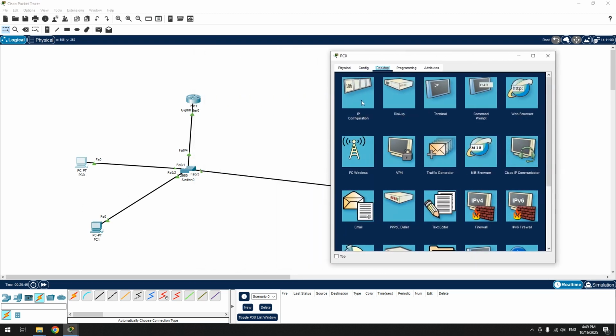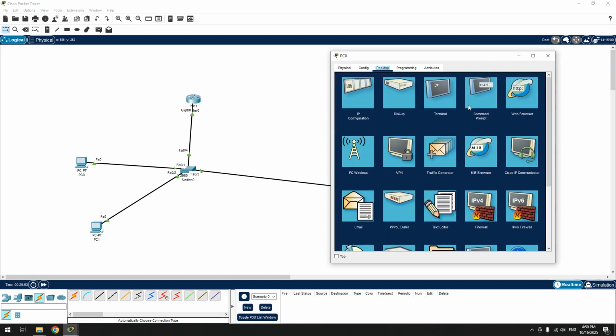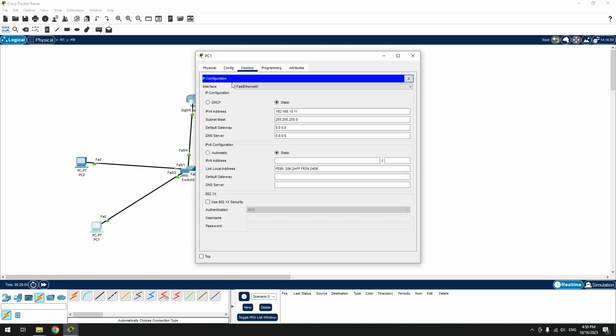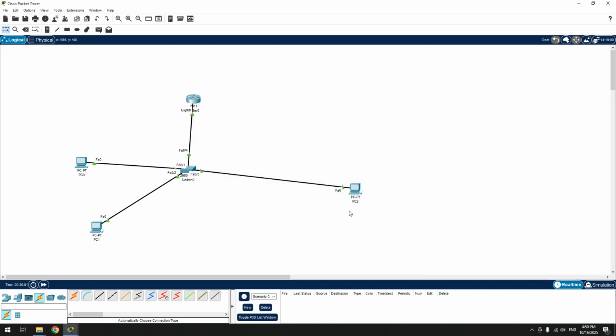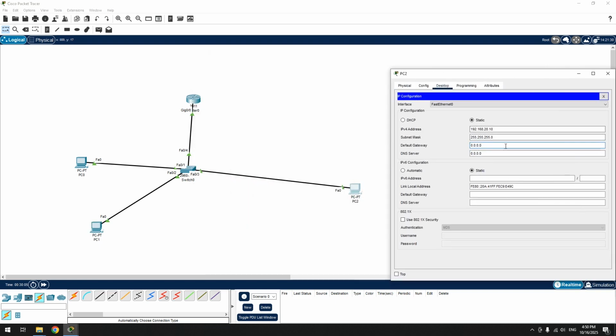Going to go there. 192.168.10.1. This is going to be VLAN 20, 192.168.20.1.